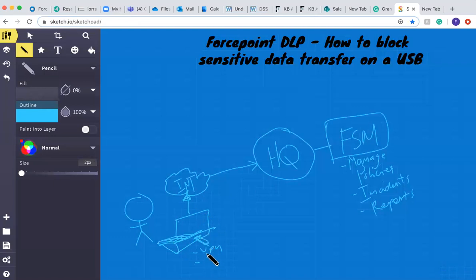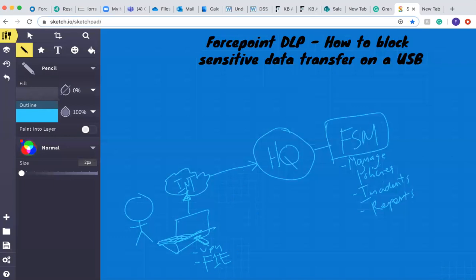In this case, we have our endpoint installed, okay? Our F1E is really cool. It's one agent that we use for all of our solutions, okay? Web, email, DLP, CASB, and so on, okay?